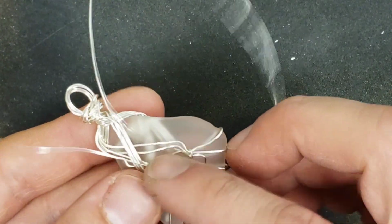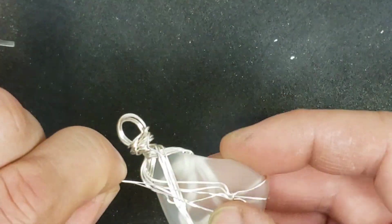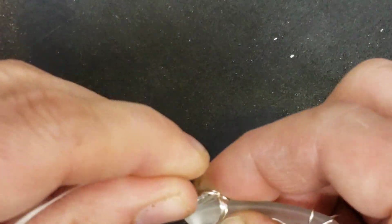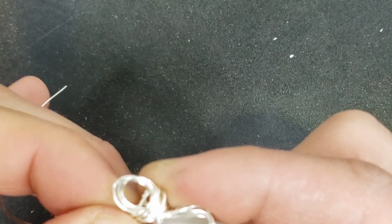So this tightened all this up, pulled it tight. It looks like a big zigzaggy spiderweb mess, but it all has its purpose. So now we have these two strands. We're going to bring them straight up, maybe twist them a little more, get them together, bring them straight up. And now watch this. We're going to scarf again, but this time as we come around the scarf, we have a lot of wire. We gave ourselves extra wire because we learned from our mistakes. And this thin wire kind of fits anywhere in the scarf.